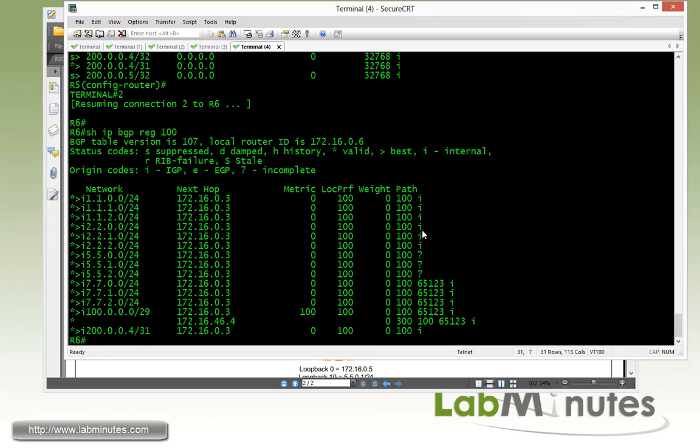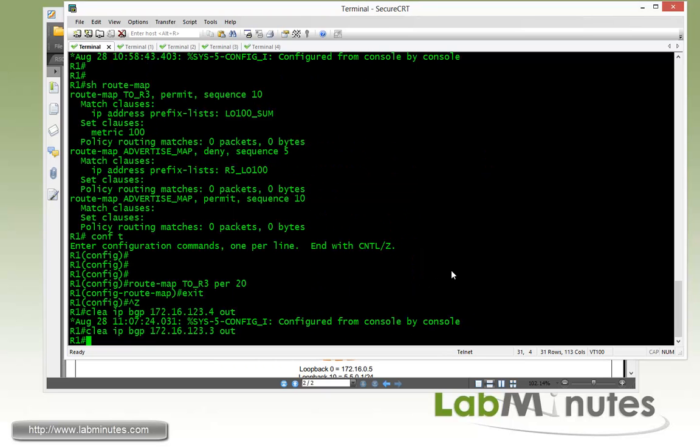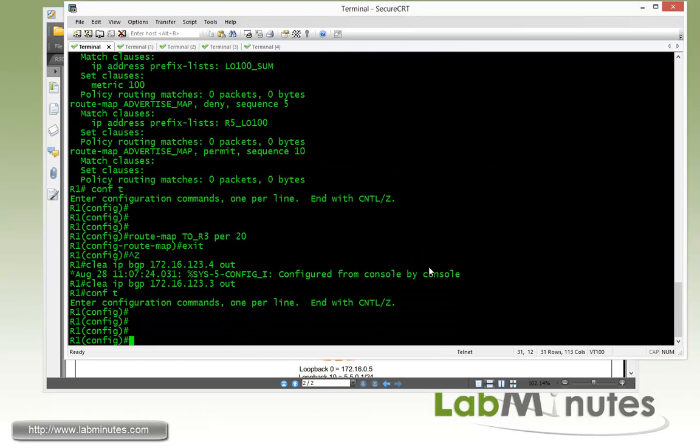Currently R6 is preferring R3 for everything, basically. If you trace route from R6 to .4 or .5, it's just going to follow that summary route. But we said we're going to use route injection to make sure R6 uses R2 for the .5. So we're going to start by configuring R1. The concept of route injection is that we condition it on the existence of the summary route. As long as that summary route is in the routing table, we're going to inject a more specific route. So we need to come up with a prefix list that matches our summary route.